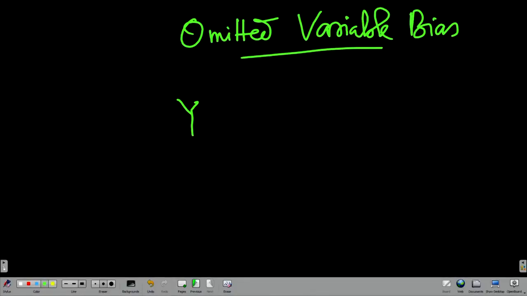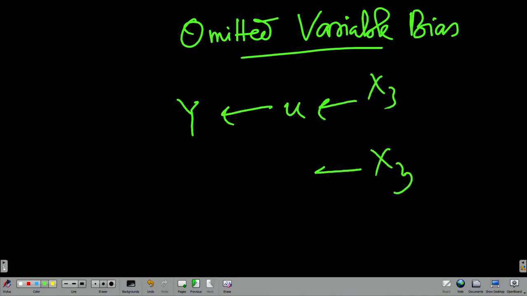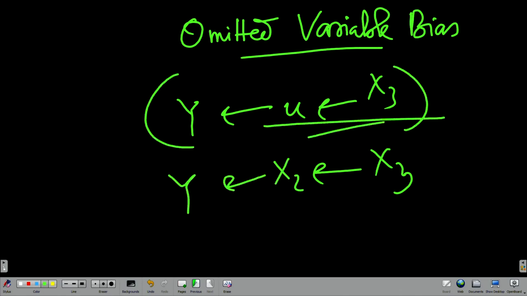So when you're talking about omitted variable bias, just to recap, we said that it actually influences my y variable of interest, the dependent variable, through two routes. One is through the error term, and second is through the other variable present in the model. We already talked about the first one. This is essentially the problem of heteroscedasticity and autocorrelation, which we have explained in detail previously. Now we will talk about this particular problem, when x3 is actually influencing y through the route of x2.